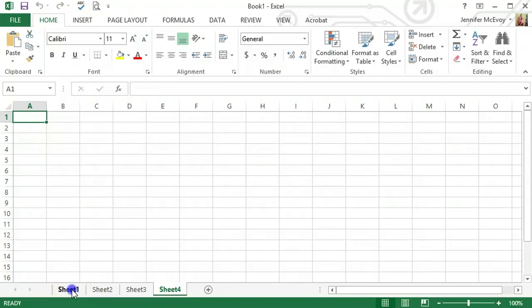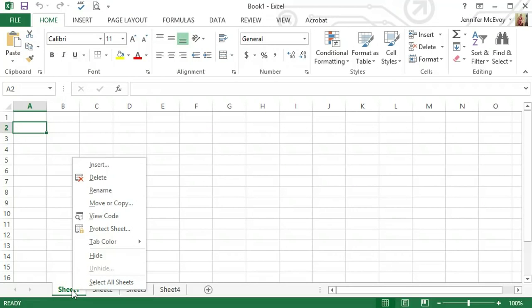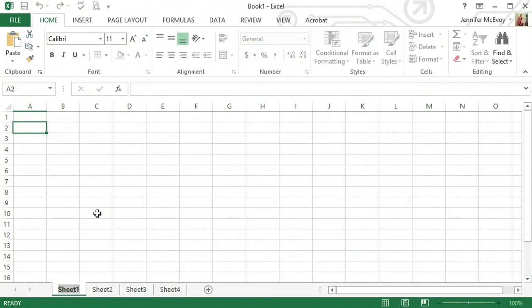But we're going to work in sheet 1. First thing I'm going to show you is that you can rename this to be whatever you'd like. I've selected sheet 1. I'm going to right click it and select rename. I'm just going to call it jobs. Hit enter, and now I'm ready to begin working.